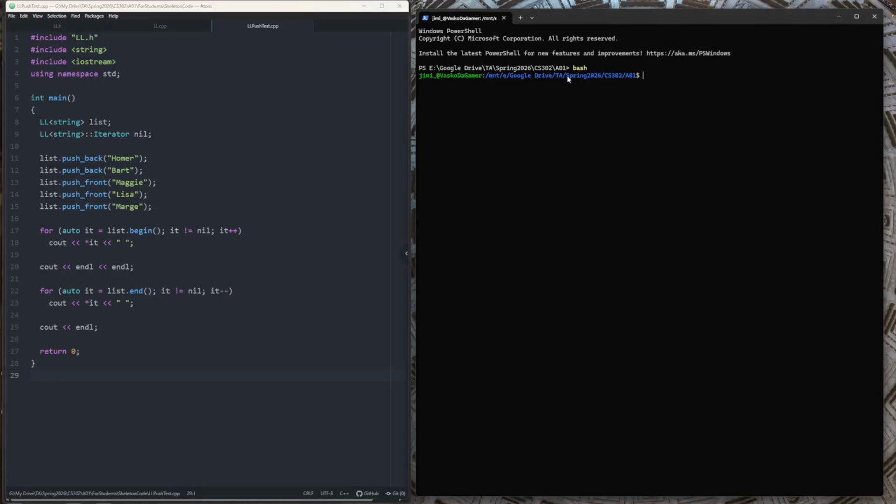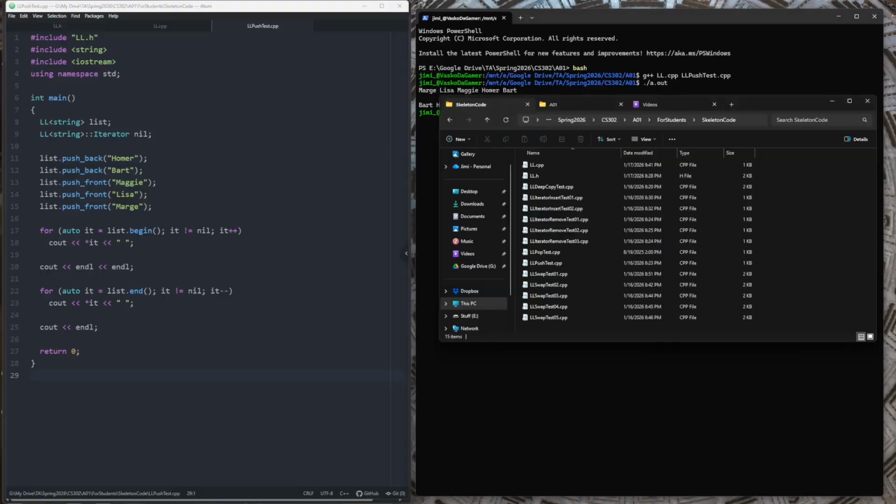Now, to get this to compile, we just do g++, we have ll.cpp, and we want to compile the push test function. So ll push test, okay, there we go. I use tab to autofill, but anyway, there we are. That will compile into an a.out file. And then of course, ./a.out, we'll run it on Linux. And there's your output, so it should match this. So one of our test codes for CodeGrade will look like this. Our other main files that we have, let's see, what else can we also test here?